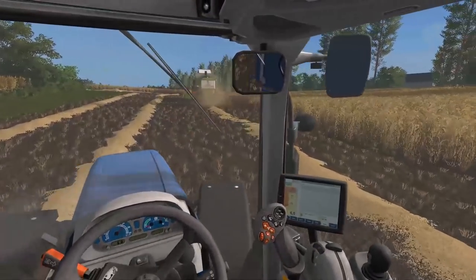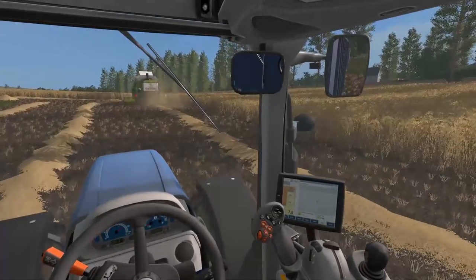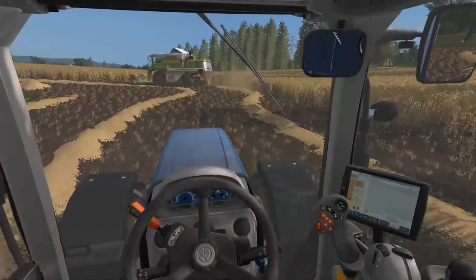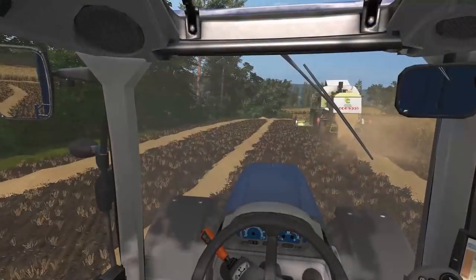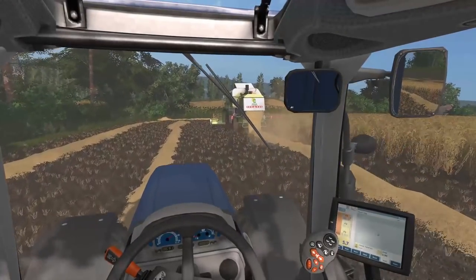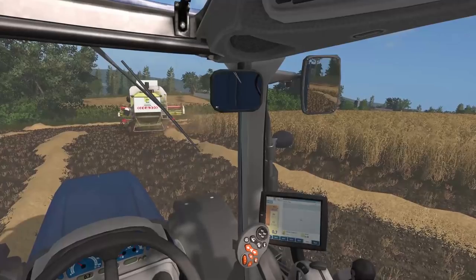Jamie is really flying through this field though. Absolutely booking it. Just trying to play around with the cruise control here on my joystick. Make sure we get nice speed so I can just kind of hover along behind him. That's the way to go. Does feel like there's a couple of wet spots though, particularly in this corner. It looks a little bit sticky. There's a few ruts from where they've struggled to turn around, so we might be in for a little bit of an issue here with the full trailer.